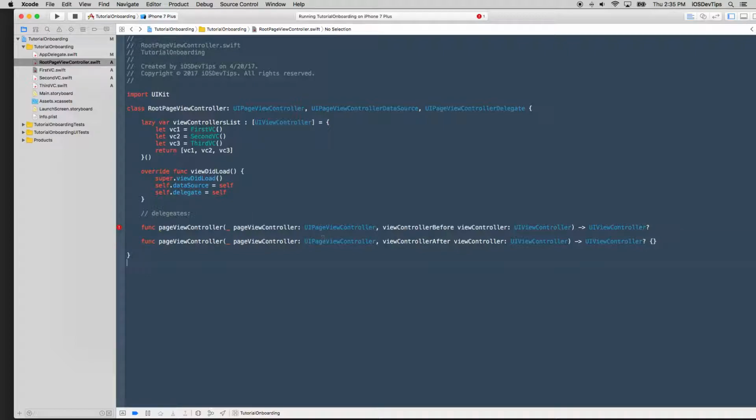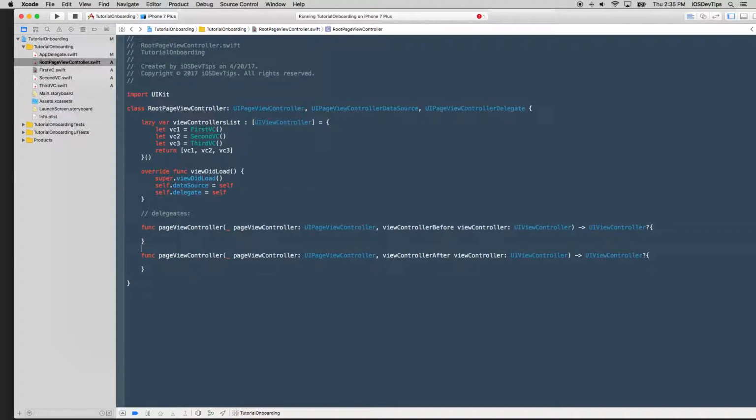Like so, and we'll tack on the parentheses there as well. I think that should be okay. And it's giving us an error because we're not returning anything. So right now we'll just return nil, just so we can get these errors out of the way.